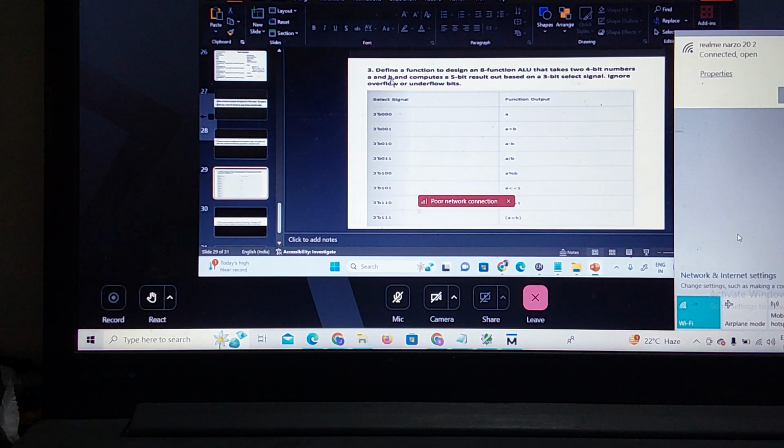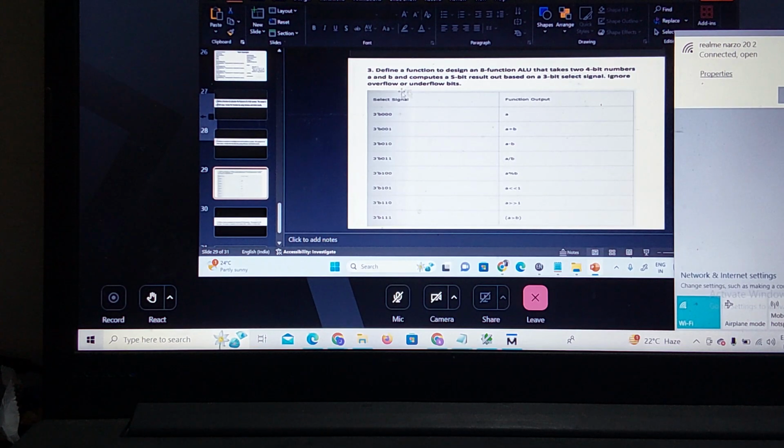Define a function to design the 8-bit ALU. This program we have already done using case statements, if you remember, correct? Now I am asking you to do this using what? Function. So define a function to design the 8-bit ALU that takes two 4-bit numbers A and B and computes the 5-bit result out based on the 3-bit select signal.